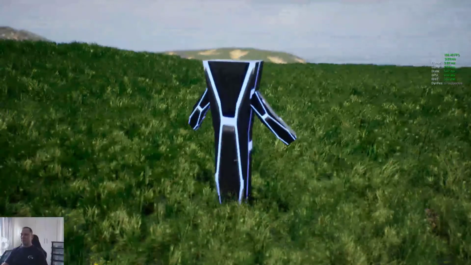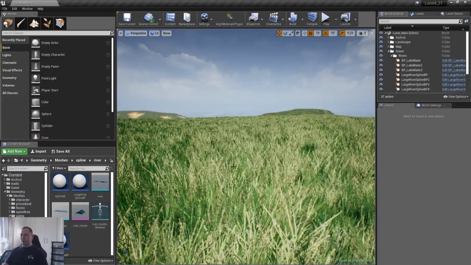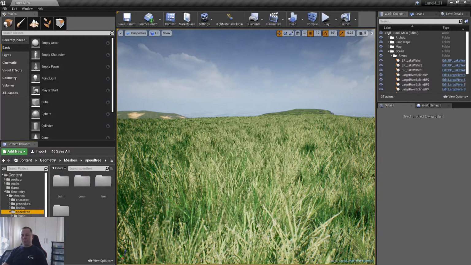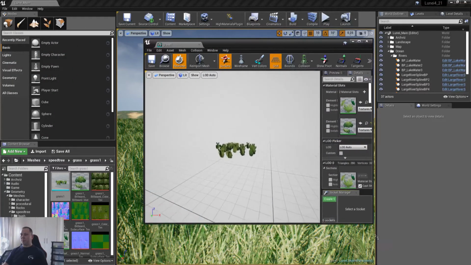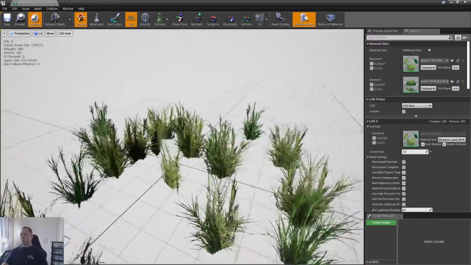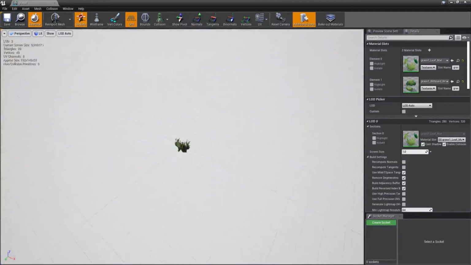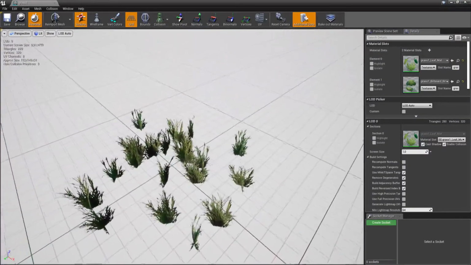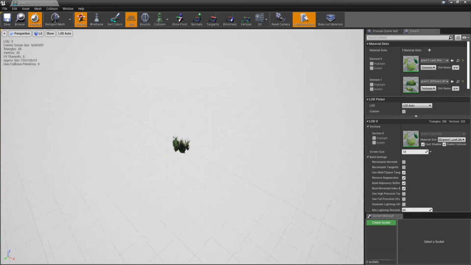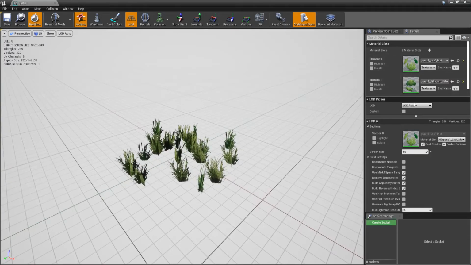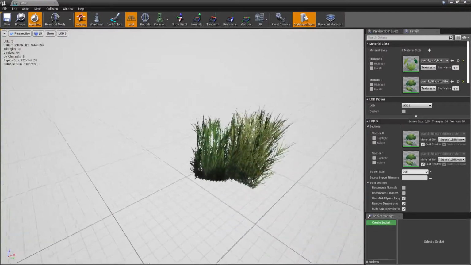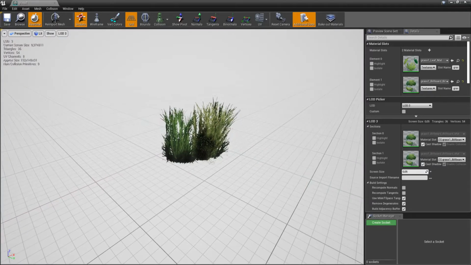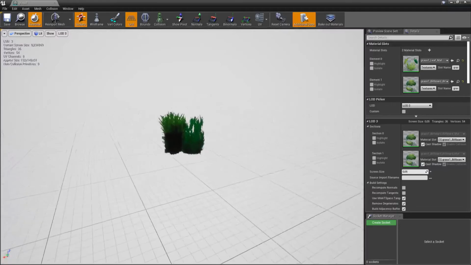So I want to do something different. Just going to take a quick look at this particular grass. It's created using these little tufts of grass, which then have a level of detail applied to them. And at the lowest level, it becomes a billboard, which is the most efficient to render. It contains the least amount of geometry, but it contains the most overdraw, because it's effectively a series of directional stacked cards.